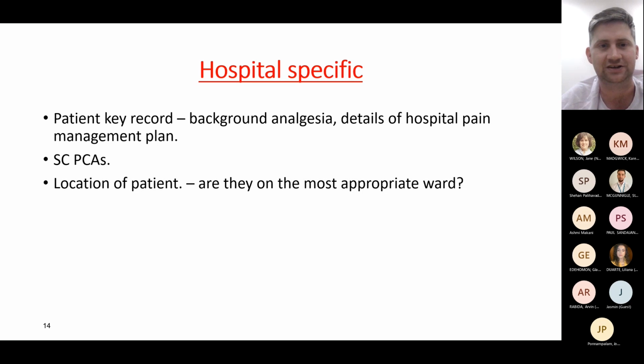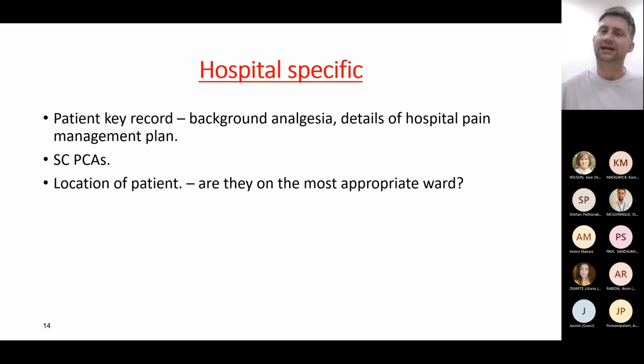So like I say, location of patient: are they in the most appropriate ward? For example, at UCLH, some of our outliers end up staying in what we call SDEC, or might pop to AMU. And for that reason, we'll try to move them up to a hematology ward as soon as possible because they won't be able to manage and set up a PCA down there. And if our patient needs it, we need to sort it out quickly.